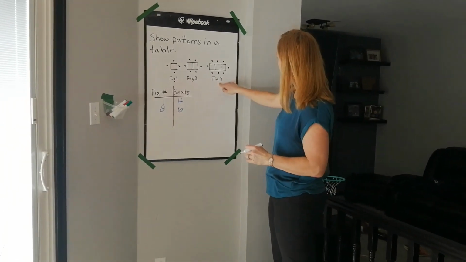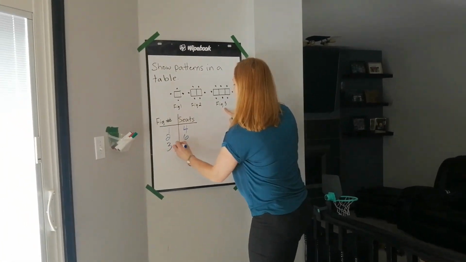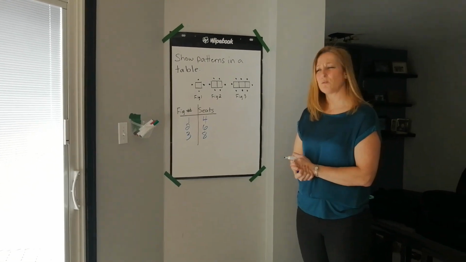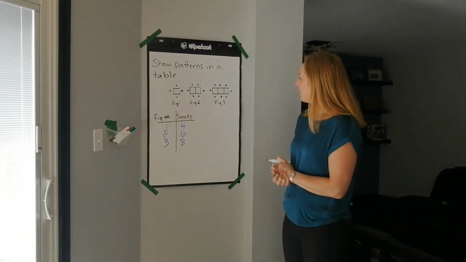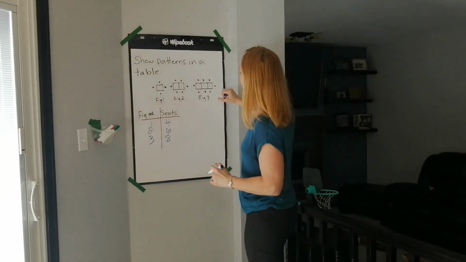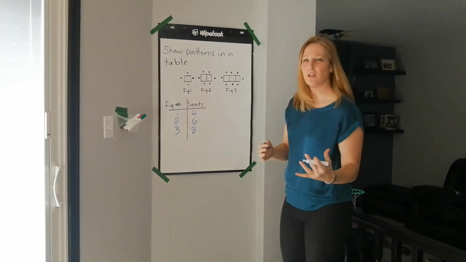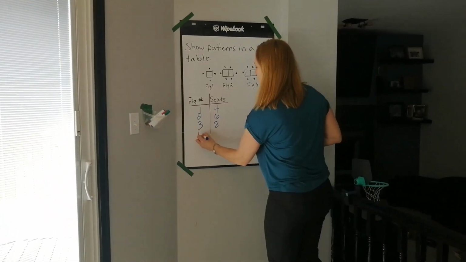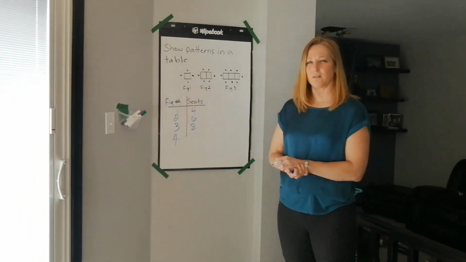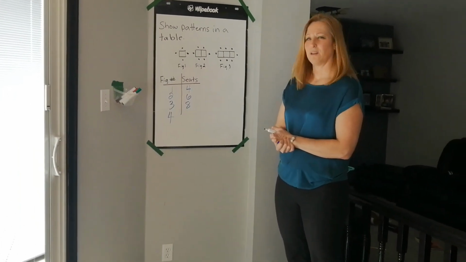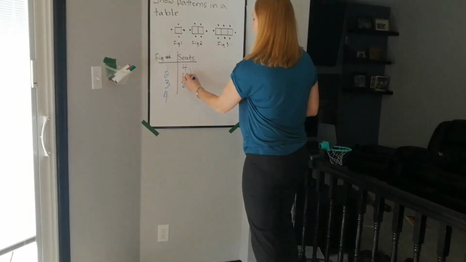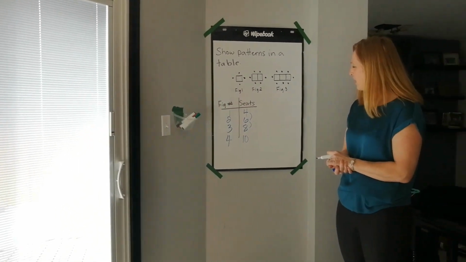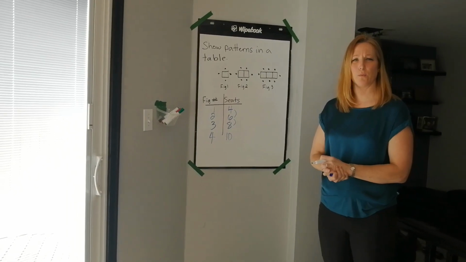Now, when I go to figure 3, I now have 8 seats around it. So if we think a little bit about why that is, that's because we keep adding people on the side of the table, but we can't add people to the middle. So it's not doubling. Now, if I were to have a 4th figure, I want you guys to think for a minute how many seats there would be. Well, what we're seeing is that we're adding 2 each time, so it would be fair to guess that if we had 4 tables, we would have room for 10 seats.